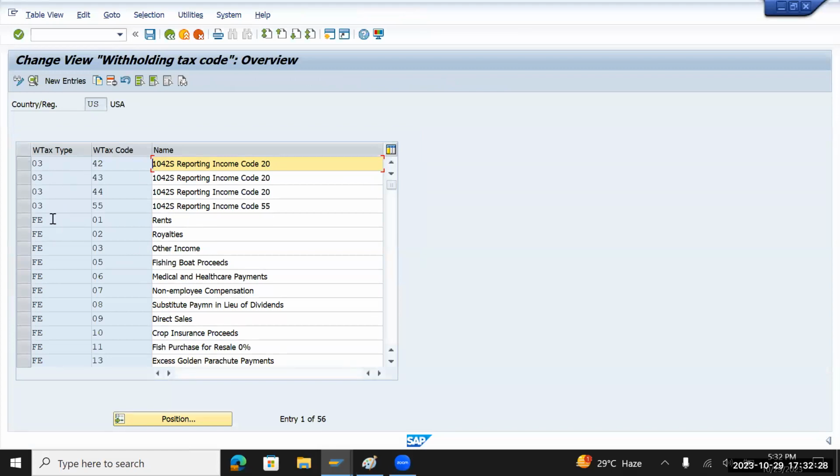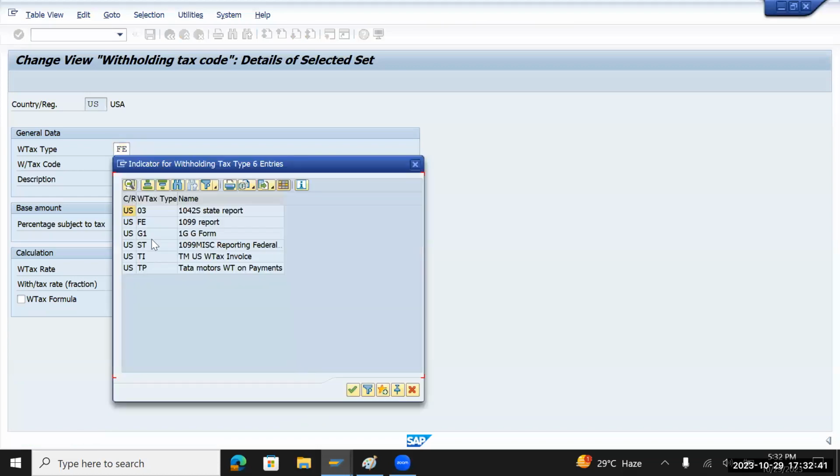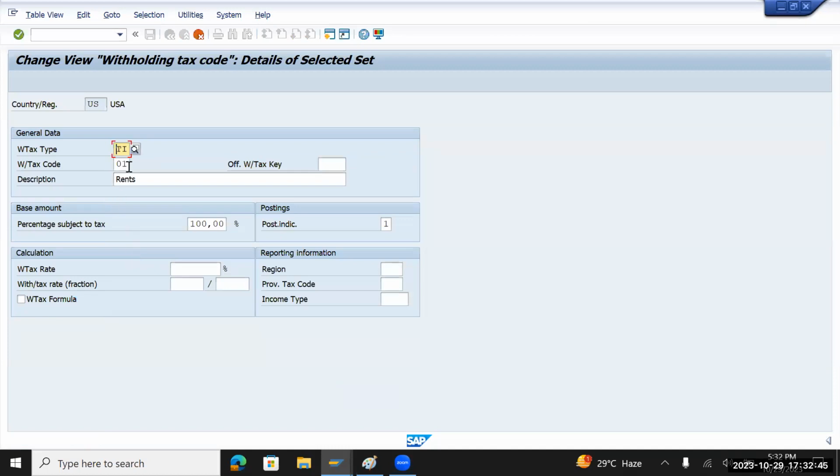One is TI for the invoice level, and one is TP at the payment level. So we'll copy the standard one. Copy one withholding tax which already exists and change the type to TI. And here also I will give tax type as TI.